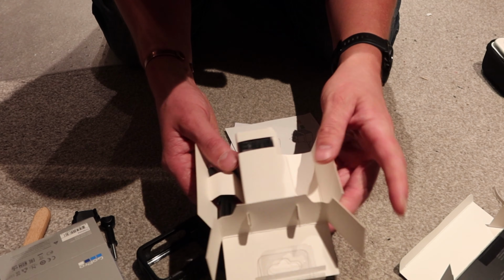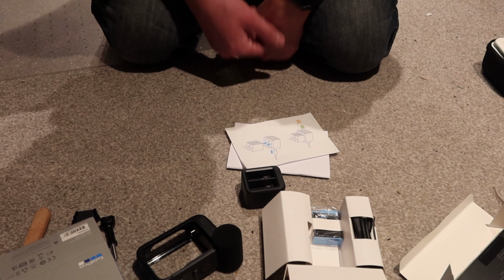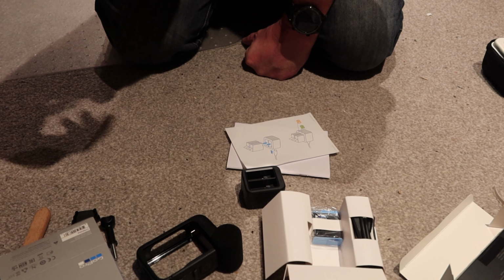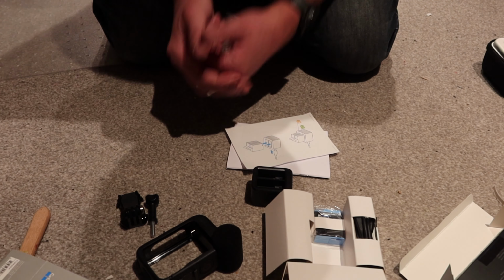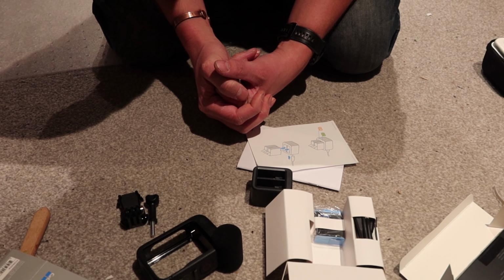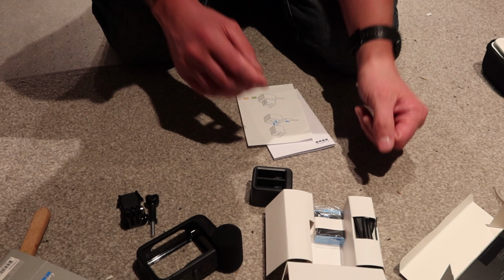But I suppose this is the GoPro world, because the other thing with a GoPro is to mount it on your helmet. With my old drift camera, it was quite easy. You would just fit it on the helmet and it stuck on, and you twisted the end and it got there. But with this, you need so many brackets and stuff. But anyway, this is going to be the setup. I haven't quite worked out where it's going to fit on my helmet yet, and how it's all going to look. But we'll get there and we'll work it out. And I'm hoping the video is going to look pretty good at the end of it.